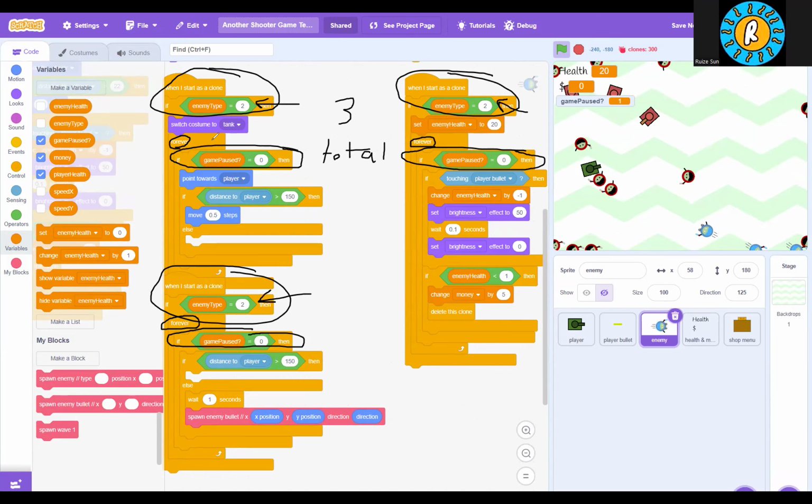I added the if inside the forever loop. So you can see I circled the forevers, but outside of everything inside the forever. Yeah, just 3 of them. I added this one, and this one, or not that one, but this one. The 3 if game paused equals 0.